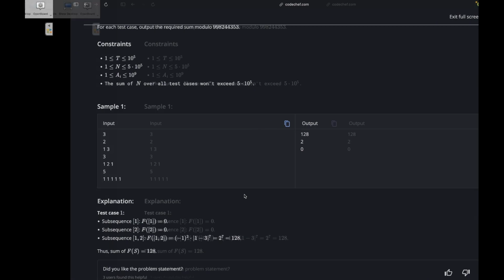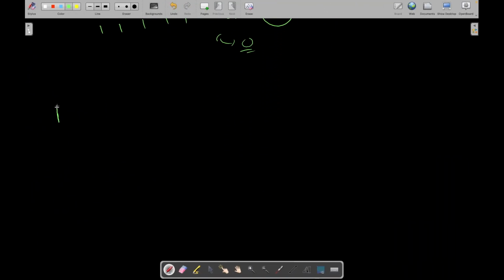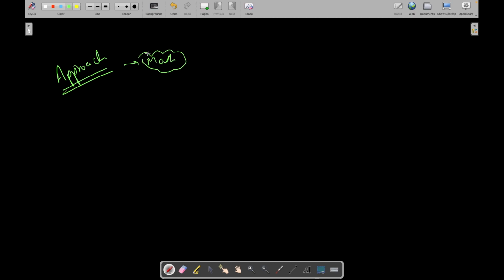Okay, now let's see the approach. The good part is there are no prerequisites, and this is purely a mathematics based question. And if you had actually tried brute forcing it for some higher n, you might have even guessed the solution. So the answer is very trivial, so that is the good part. And let's say my array is a0, a1, a2 and so on. For convenience, I will just denote it by 0, 1, 2, 3 and so on.